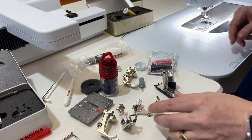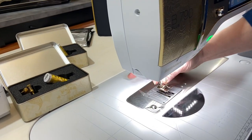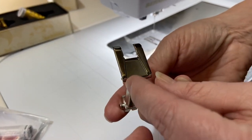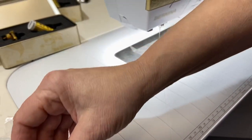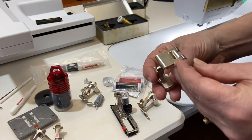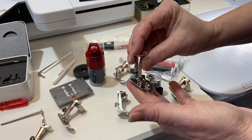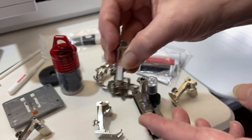I want to show you how easy it is to pop off the feet on this — there we go, my foot is off. This is a 20C. The 20C is one of my very favorite feet. It has an open area right here so that when you're doing decorative stitches, those stitches don't get blocked up by the foot. You're also going to get a 40C, so that you can do what is called sideways or three-dimensional stitching. You also get a number five foot, which you can use for blind hemming and top stitching — it's got this nice little guide right here.